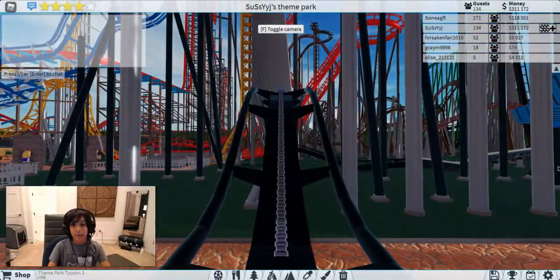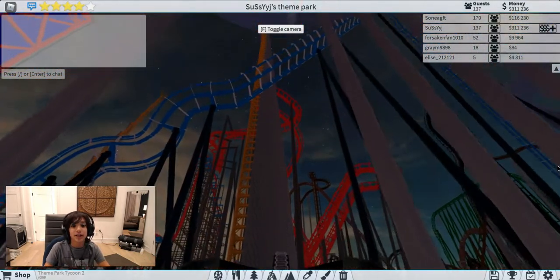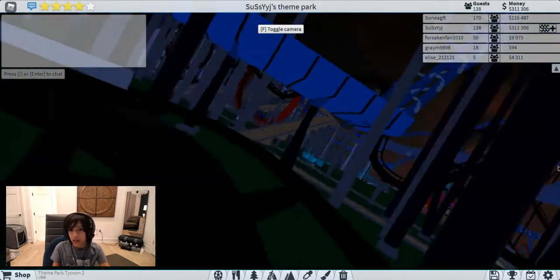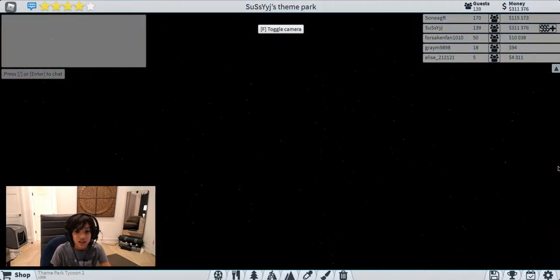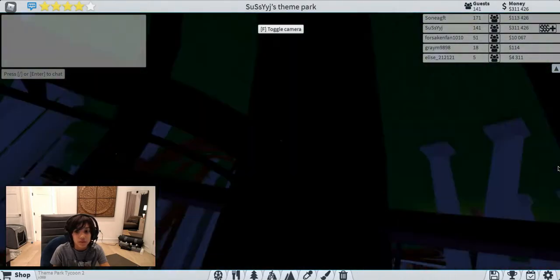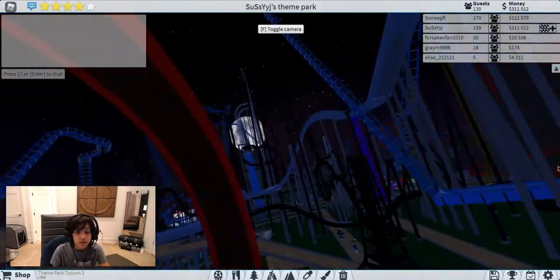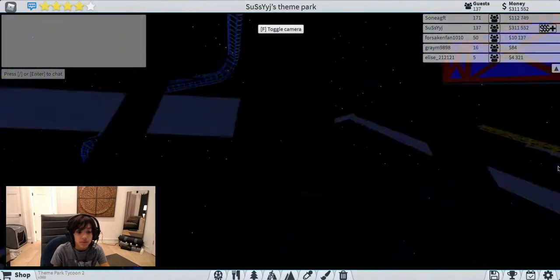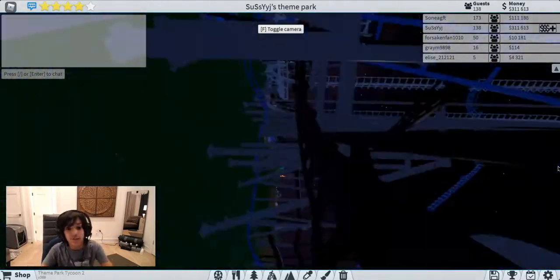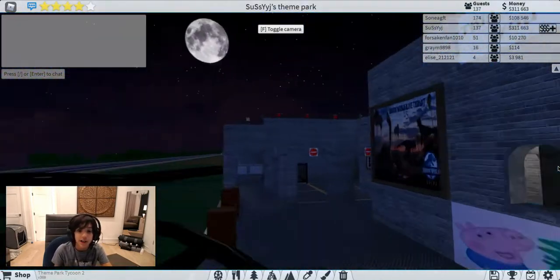And then here comes the best part. We will go up the lift hill and a little tiny lift hill. Down into some boosters. We speed up to the best part. Here we go. And here comes the final upside down part. Just a bunch of drops and turns. Then we made it to the end of the ride.